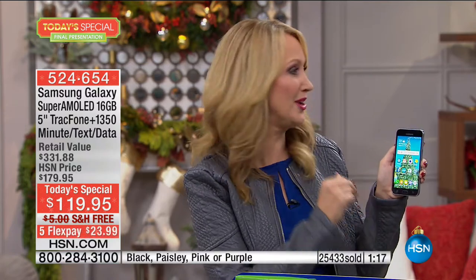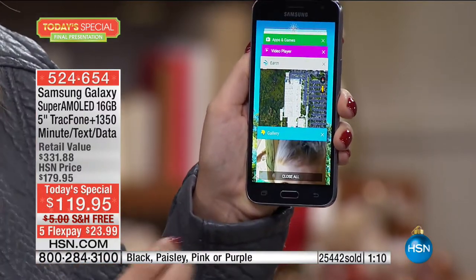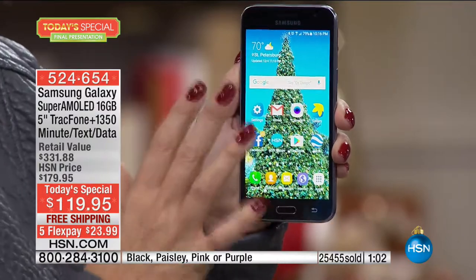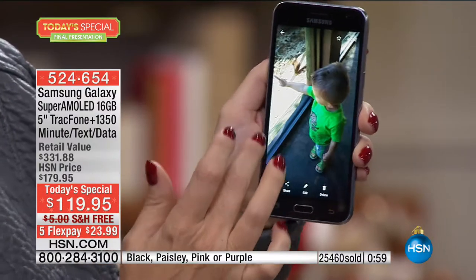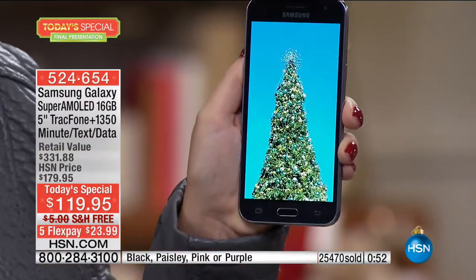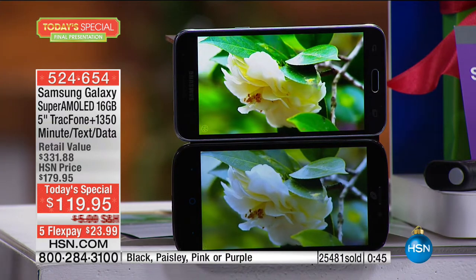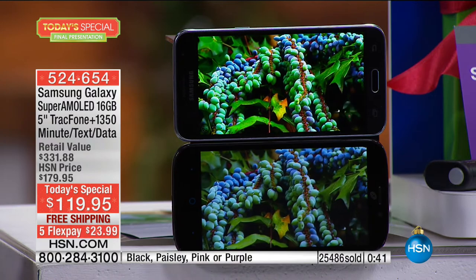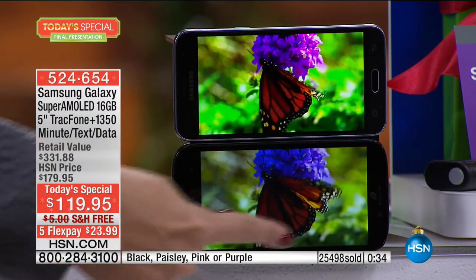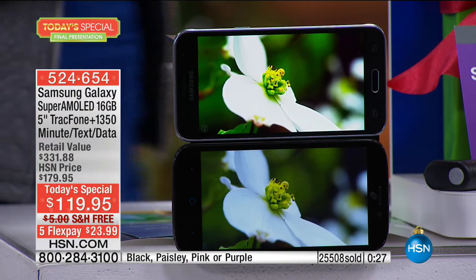The nicest phone in our history. The nicest, the biggest, the best. It's a five-inch touchscreen that is lightning fast and so responsive. It's slim, it's chic, it's sophisticated, it's sexy. You're going to love it. And with that super AMOLED high-definition touchscreen with all the gorgeous, vibrant colors, you are going to be blown away. Look at the vibrant colors—look at how they pop. This one looks very dark and clouded. The Samsung Galaxy Sky is crisp, clear, stunning technology. That screen is going to be a major wow.